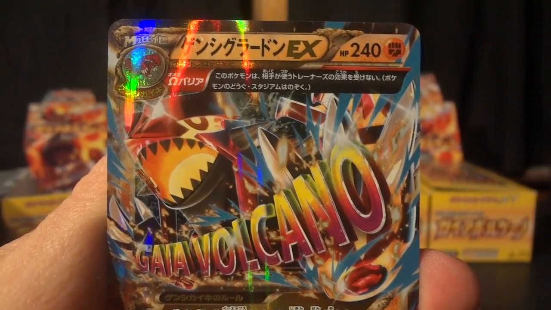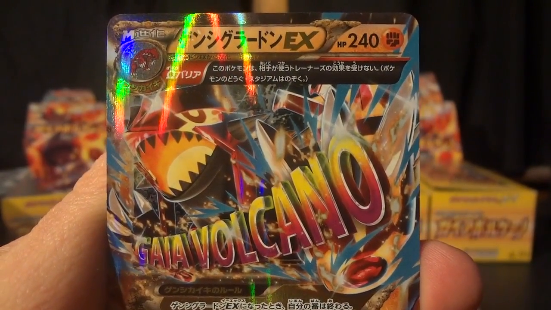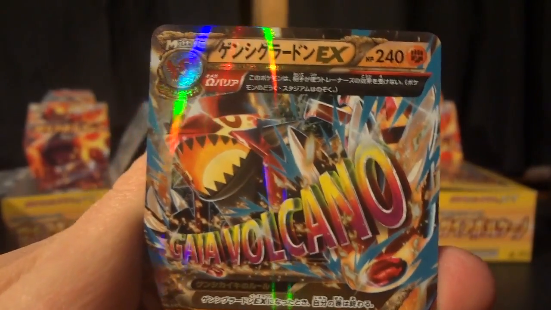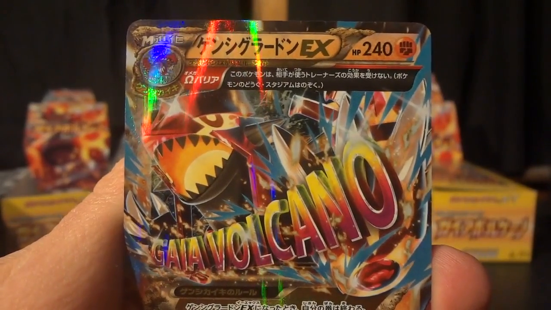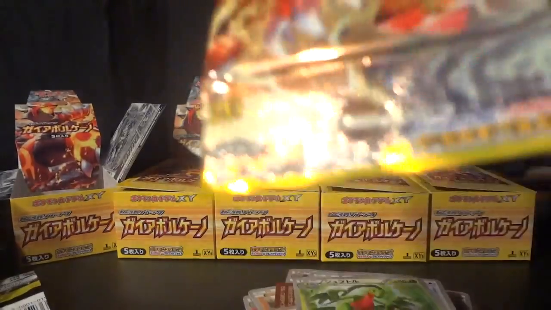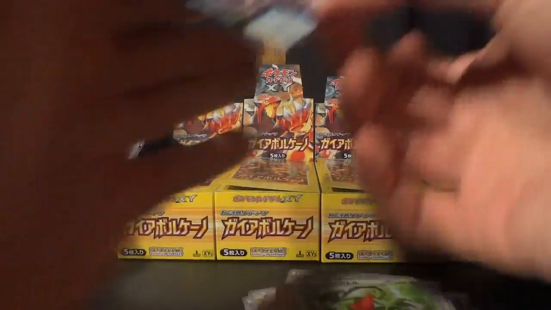Ooh, oh man. Man, oh man, oh man. Sorry, we're going to take a second to admire this beast. Yep, definitely cooler than I thought it was going to be. I was a little concerned that the extra blue would throw me off, but no, it totally doesn't. This is probably my favorite card in the regular 70-card set of Gaia Volcano, and it took me 6 damn boxes to pull it, but there it is. Oh, it's so nice. Yep, I'm happy. I'm smiling behind the camera.